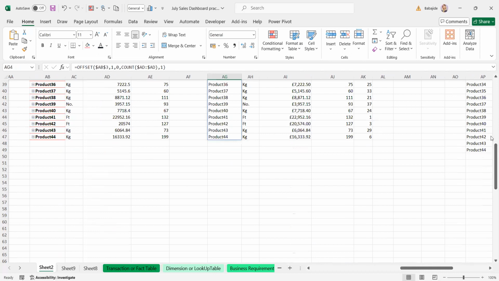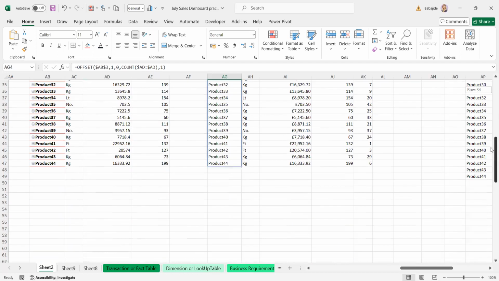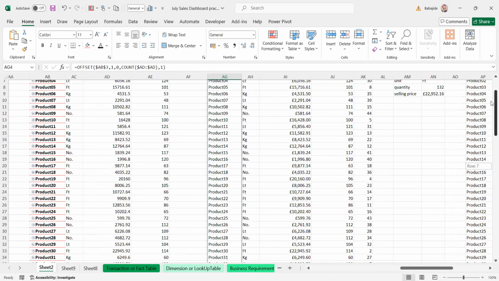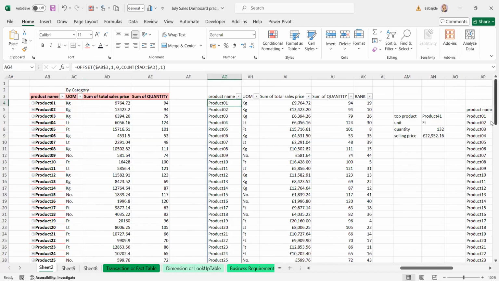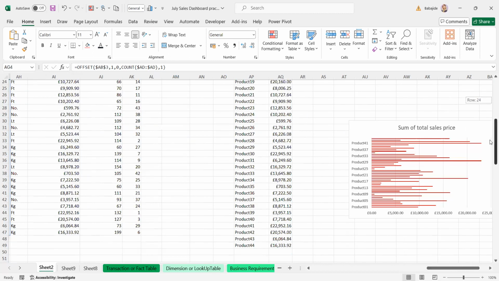So I will avoid putting anything underneath here. Wherever you have used a formula to count everything in a particular column, avoid putting parameters under that column because it will affect your formula. So that's why I'm going sideways. You have the whole length and breadth of the worksheet to work with. So I have it here now.